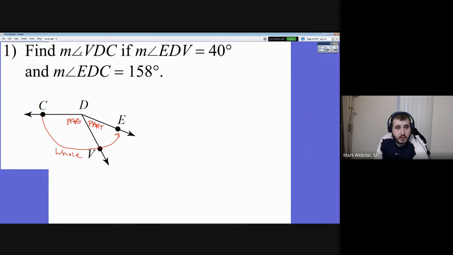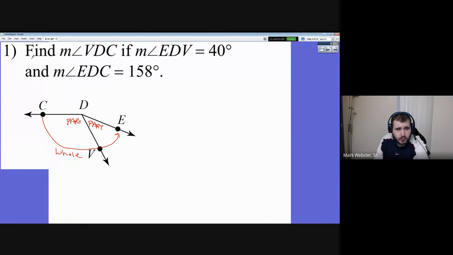So when we look, they're calling it backwards, and that's okay. Remember, the only thing that has to be the same is that the middle letter has to be in the same place. You can flip the first and the third letters however which way you want. CDV versus VDC, it's the same thing. EDV versus VDE, same thing. EDC, CDE, again, that middle letter is the only one that you have to worry about.